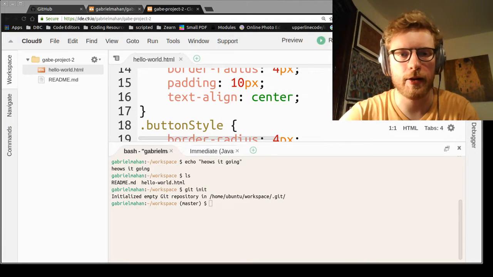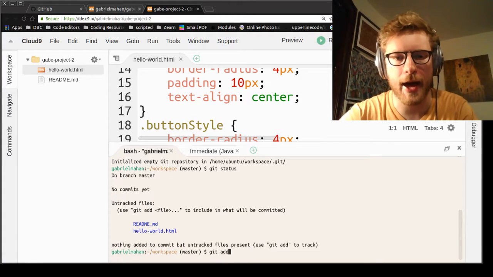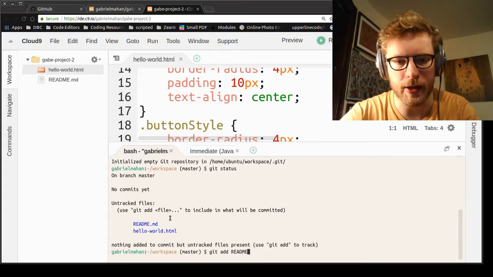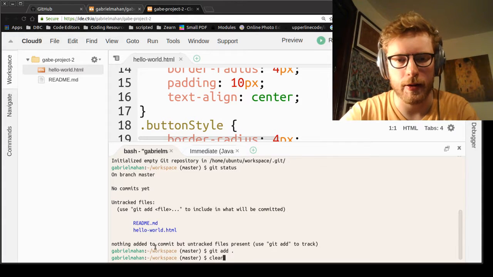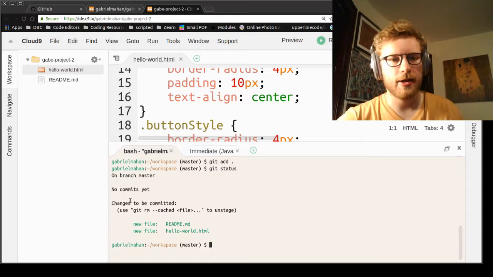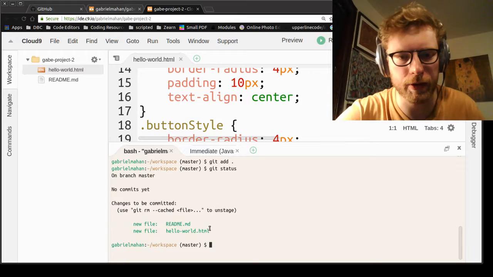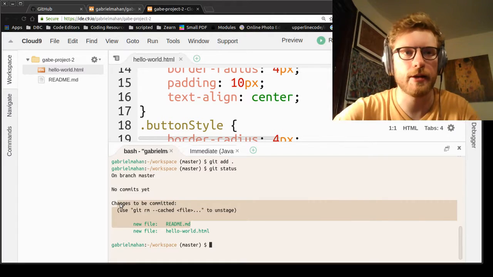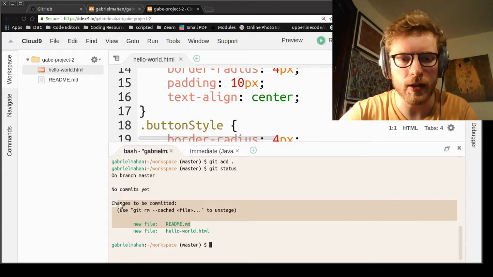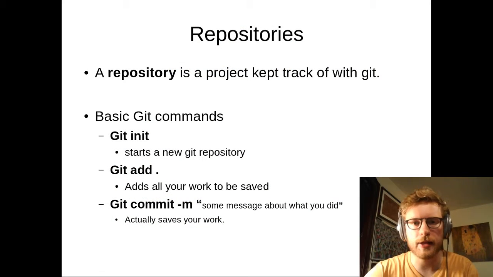So if I go back over to Cloud9, I could do git status and I can see my different files, and I could add and I could type this in readme.md, but I'm not going to do that. I'm going to use the shortcut git add. Alright, I'm going to clear so you guys can see this, and after I've done git add, I could type in git status just to see what's happened, and it says these are the changes to be committed. So I have this new file, readme.md, helloworld.md. I have these new files that I am ready to commit. So that's kind of cool, but then there's one final stage, and that is git commit -m.